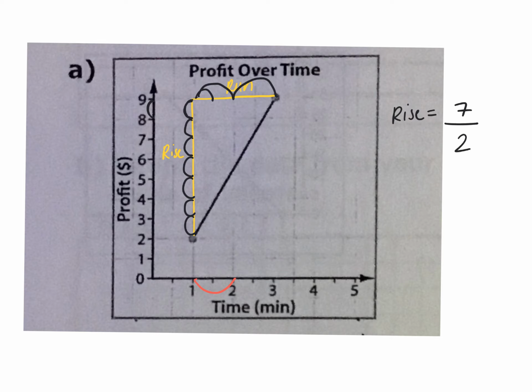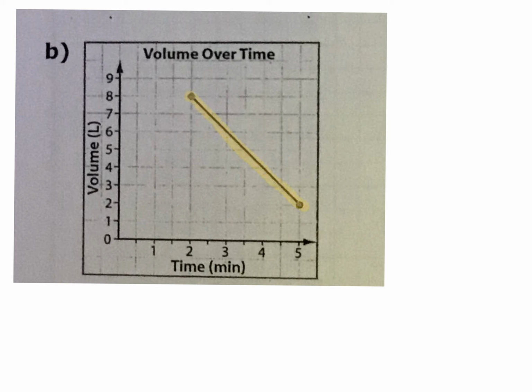Okay, and then some of you are probably wondering, do I count up or down? Is it positive or negative? Write your numbers, write your rise and your run, and then figure out, does this represent a positive or negative slope? This line, it's rising to the right. So is it going to be positive or negative? Positive. So these are both positive. Okay? It's a positive slope. For question B, is it a positive or negative slope? So for this one, before you even write the slope, before you even calculate anything, we know the slope is going to be a negative answer. The slope's going to be negative because this line is going down to the right. So before you even put anything, just indicate that it's going to be a negative slope.